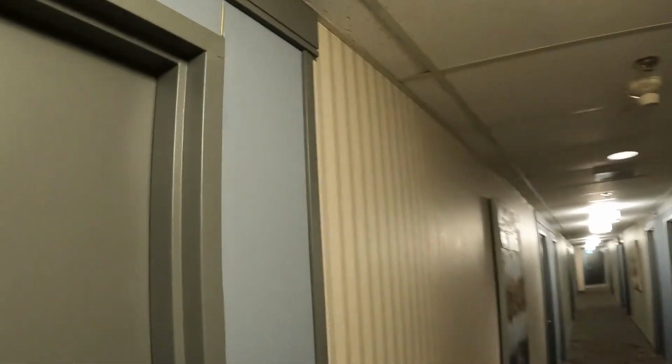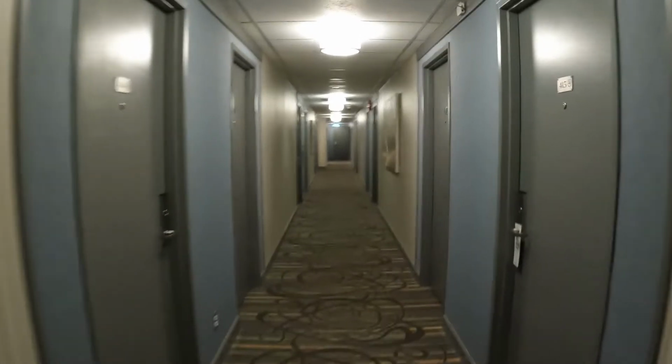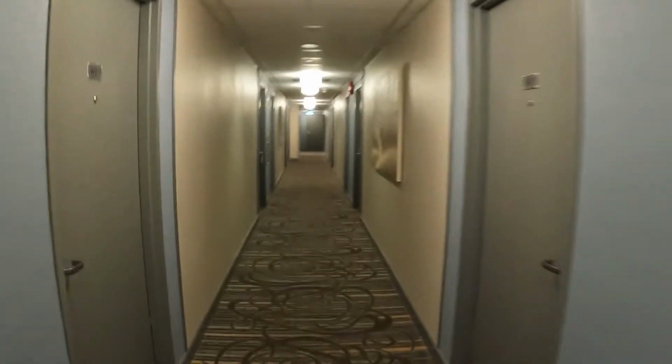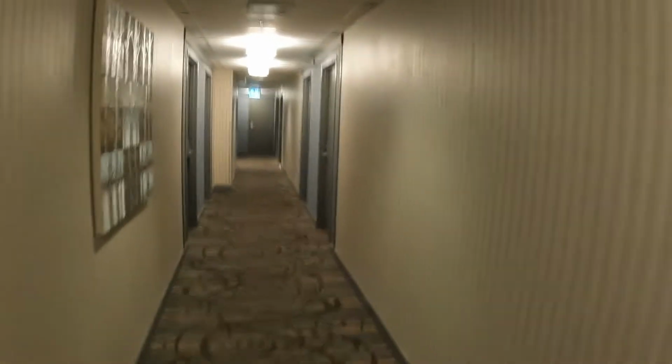It's a sensory overload, as I'm sure you'll soon agree. A little bit of wallpaper work to do there. I think it's the only hotel I've ever stayed in that had ceiling tiles, office ceiling tiles, on the ceiling of the room. That's lovely little artwork, some aspen grove. There's birch trees, I suppose. Another little grove.